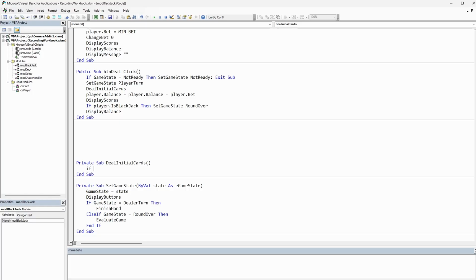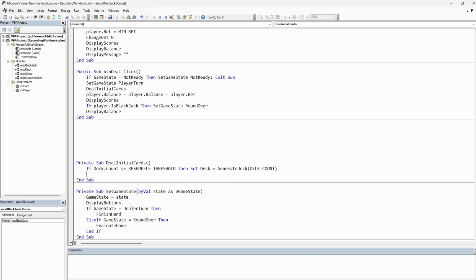And first we're going to check if the deck count is less than or equal to the reshuffle threshold. Then we set the deck equal to generate deck with the deck count parameter.